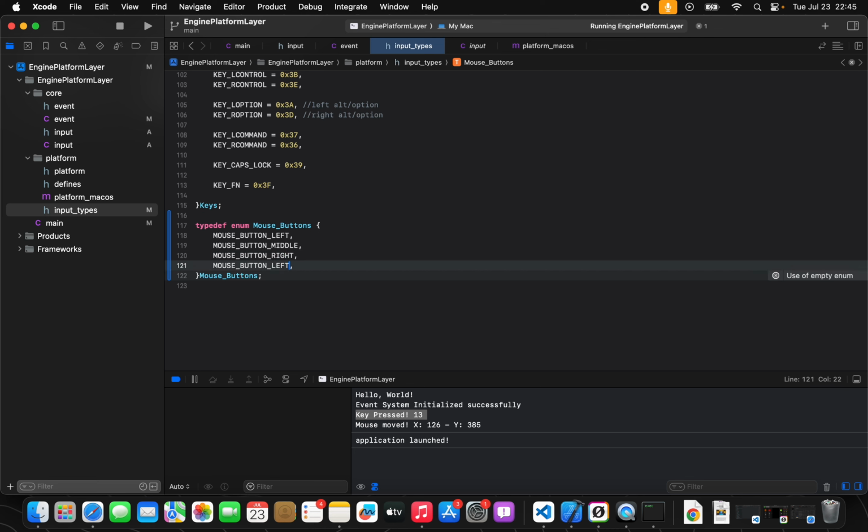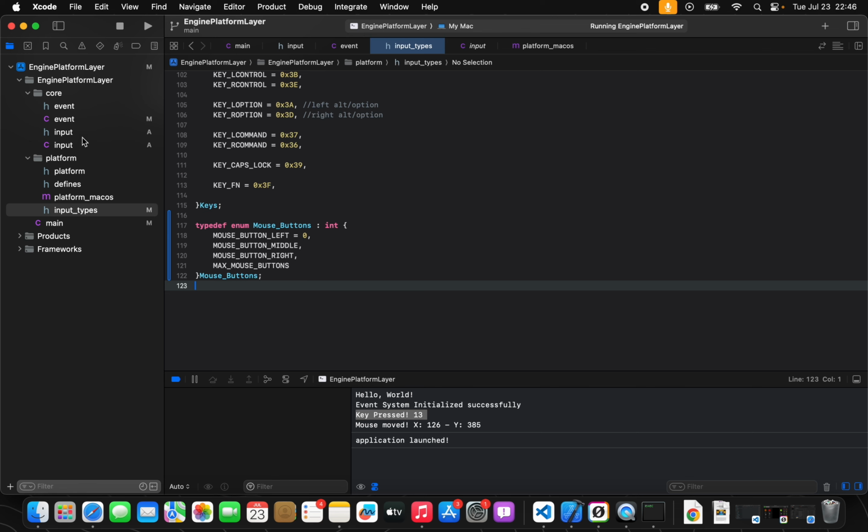Then we just want a max mouse buttons, in case we end up using this in some form of an array. So this one will be at indexes 0, 1, 2, 3. Essentially, you can be explicit about it if you want, and indicate that these are just integers.